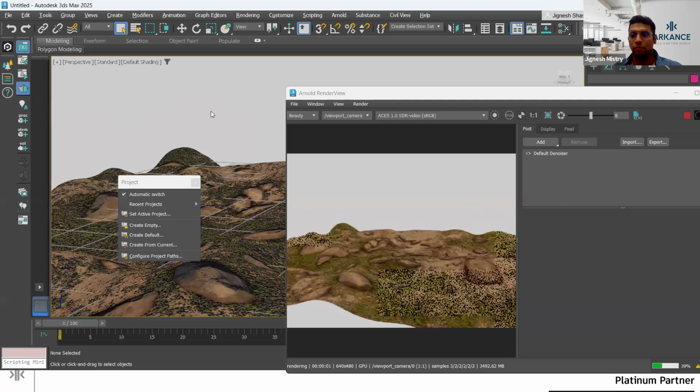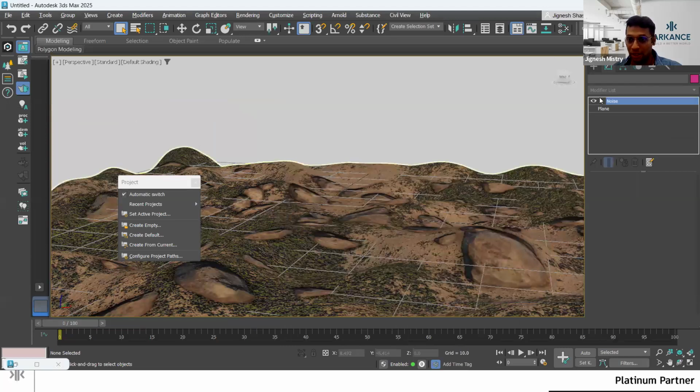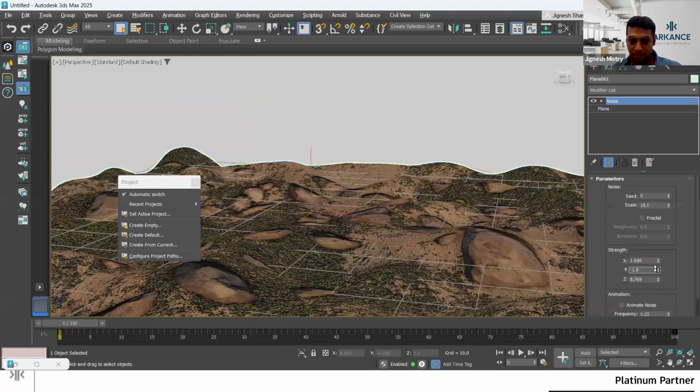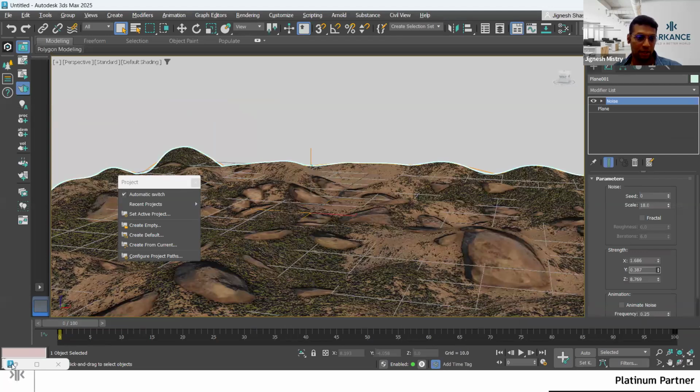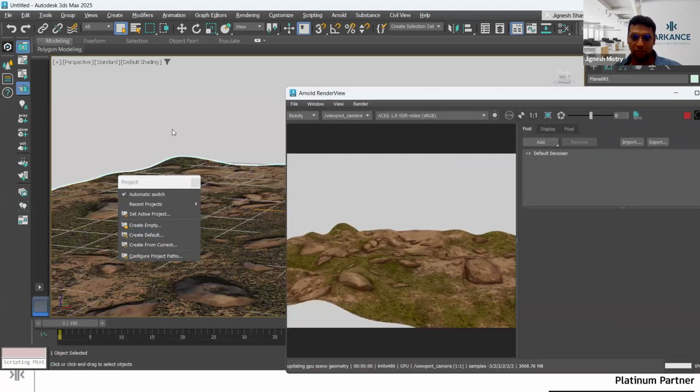This is what I was talking about. हमने रॉक वगैरह सब नहीं बनाई है, फिर भी ये रॉकी लग रहा है. हाँ, of course मेरा नॉइज ज्यादा हो सकता है. If I want to reduce the noise, okay, I'll just reduce the noise, and if I see, it looks much more better and believable.